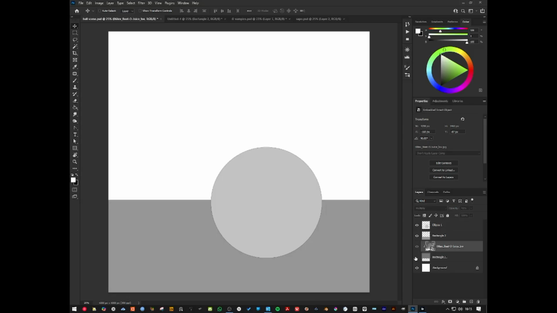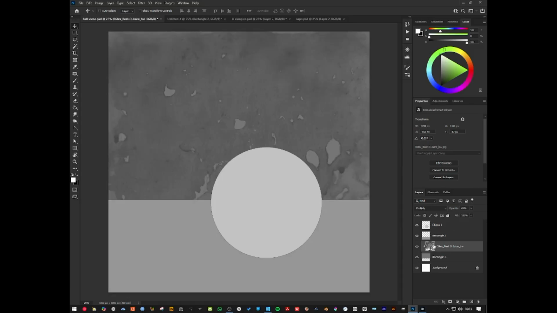So if I turn it off, the texture is off too. In this case, this is not very useful, but I will show you how it becomes useful when we get a shape like this we have in the foreground with the ball, the circle. So yeah, that's it for now for our background.